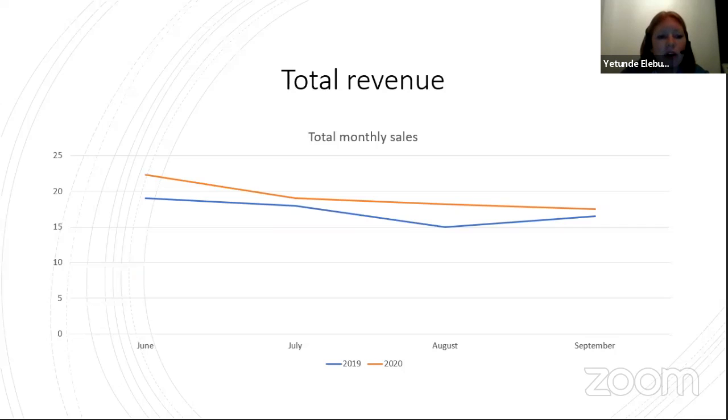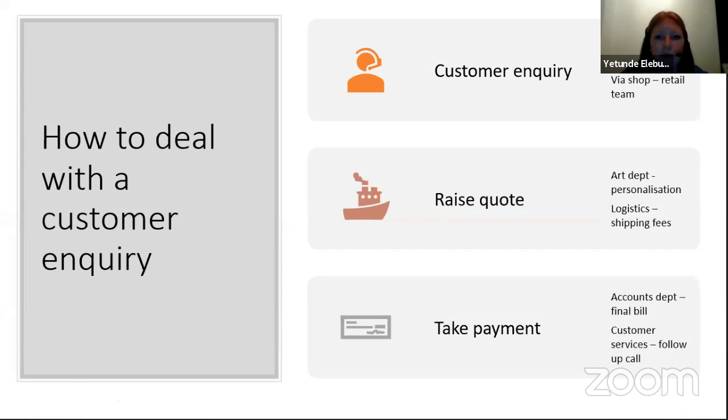Again, another kind of graph we've got going is just showing those total monthly sales. So we've put it as 2 years there. We've put 2019 as the blue and 2020 as the orange. Again, just for that comparison, so you can go through these figures, but sometimes it's hard to keep all those numbers in your mind. So just having that representation, that's something for you to look at, something for your listeners to look at. It's just a little bit easier.